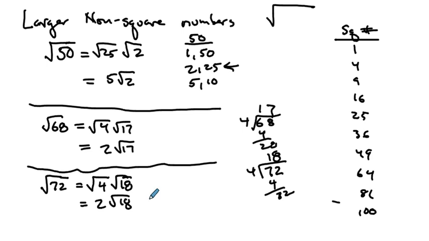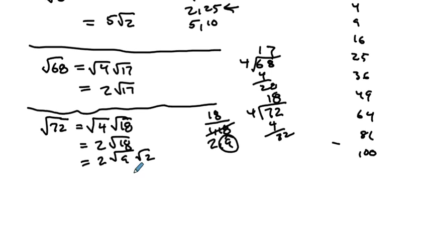Then before you ask yourself if you're done, you have to say, is 18 in simplest form, or can I pull another square number out of that? Your factors of 18 are 1 and 18, well, that's a big no, and then you have 2 and 9. And wait a minute, 9 comes out. So you have 2 times the square root of 18. Let's rewrite this as 2 times the square root of 9 times the square root of 2.